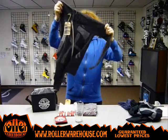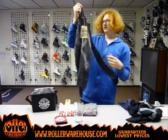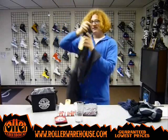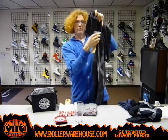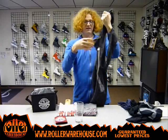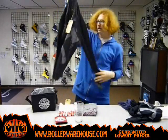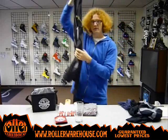It's a really thin hoodie, so it's almost like a t-shirt but long sleeve. The tag says Alternative Earth, so that's the tag on there as well. Pretty sick, but like I said it's a really thin hoodie, so if you like that kind of thin style, that one's for you.